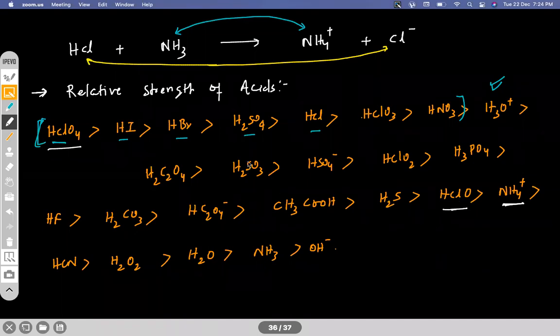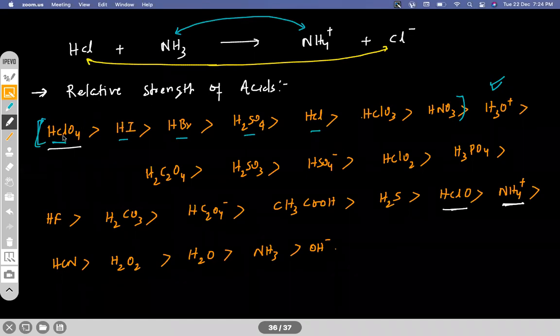Sometimes they ask you this question, why do HI and HClO4 have equal strength in water, but not HF? HF's strength is different. Why? Because HF cannot produce H3O+, right? HF cannot produce H3O+ because HF is a weaker acid than H3O+. So one which is weak cannot produce a stronger acid than itself in any reaction. It is always from a strong acid to a weak acid, stronger to weaker, always. So since HF cannot produce H3O+ in aqueous solution, the reaction is backward, and the strength of HF is different in water than the strength of HI or HClO4 in water.